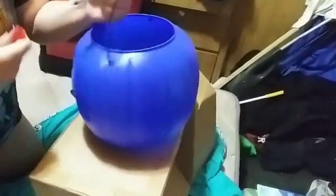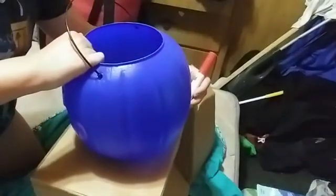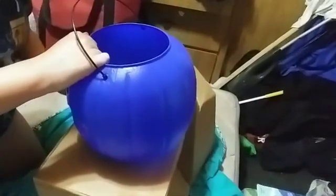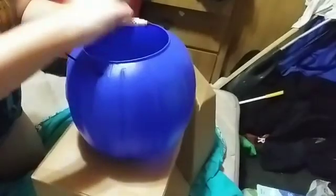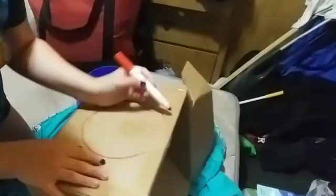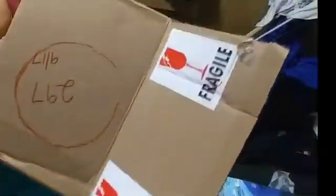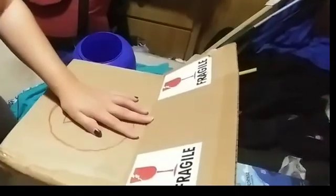I'm going to take a marker and draw an outline of the pumpkin, like so. So I have 3 circles and I'm going to cut them out with some scissors. I'm going to take my scissors and cut out the circles I just made.